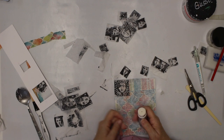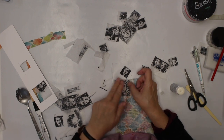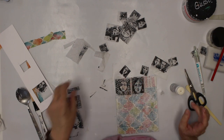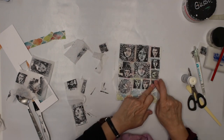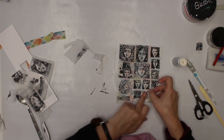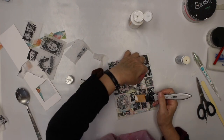I have cut those papers, and what I do now is add a little bit of glue stick, and then I go over the whole thing with the Mod Podge. I just need to fix them a little bit. Time for Mod Podge, carefully.